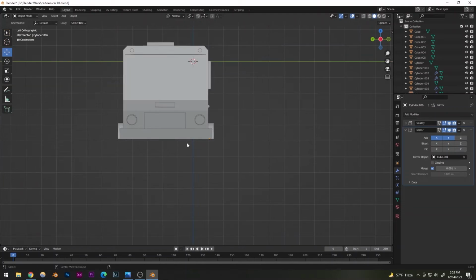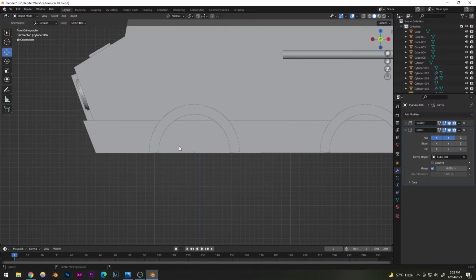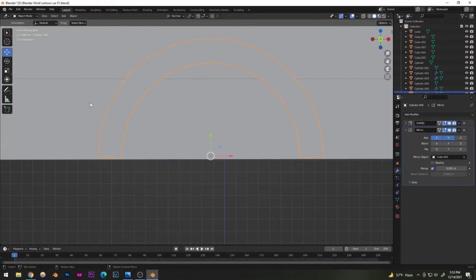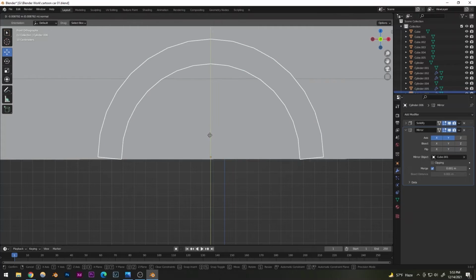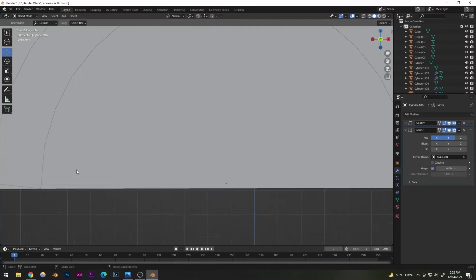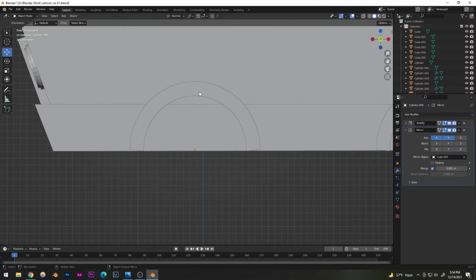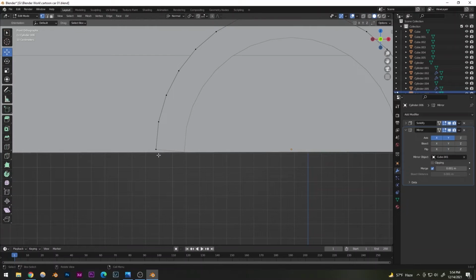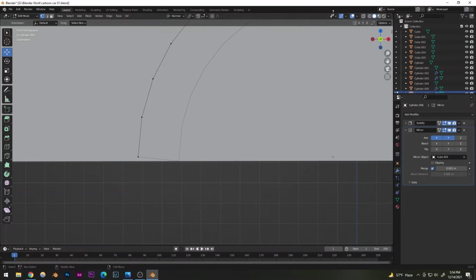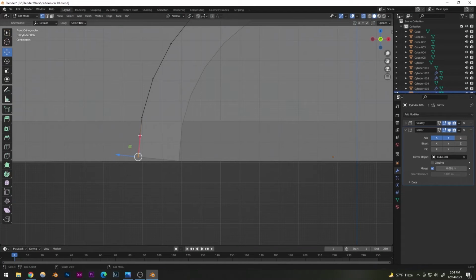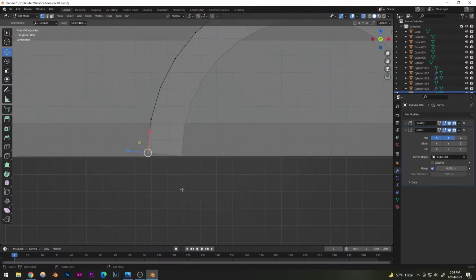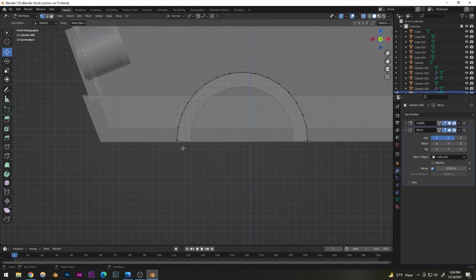Cool. So now let's just align it properly. Let me just go down and let's align it. Now you're going to see one thing is that if I zoom in, it's not perfectly flat. So to fix that, we're going to be selecting this. Let's go to edit mode, and now we can just select the vertices here. Before that, let's go to X-ray mode. Let's just bring this slightly down, but you can see it's not working because we are using the solidify modifier.